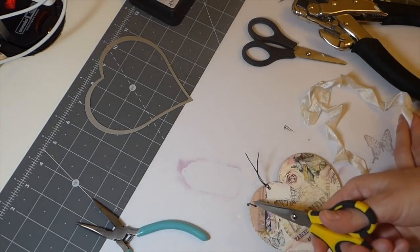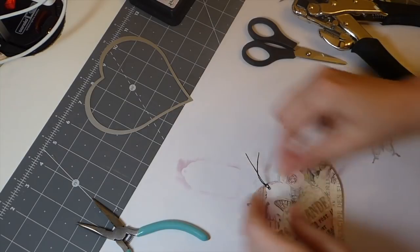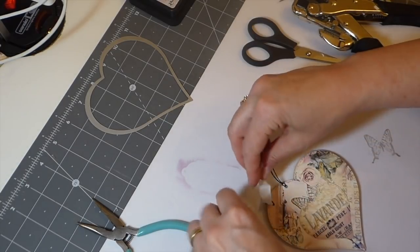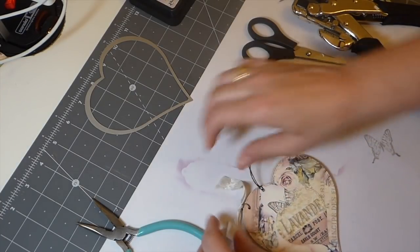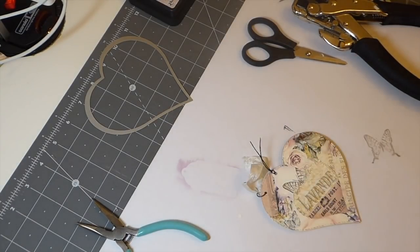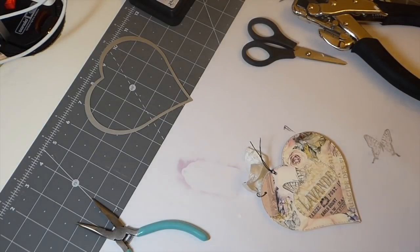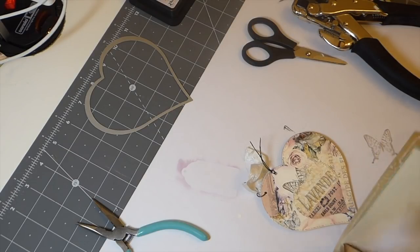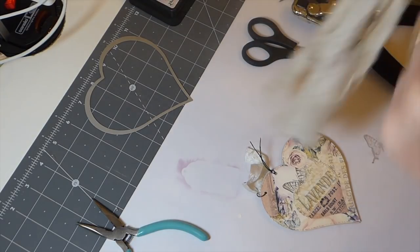Because I want to make sure I can still see that little ring, because I just think it's sweet. And if this is too thick, oh no, I think that's okay. And that'll be in a little pocket, which I don't have to demo. Let me see, guys, if I've got something I can show y'all. I don't think this one's got a pocket in it yet. No, it doesn't. Aw. Oh, well. You just have to use your imagination, guys.